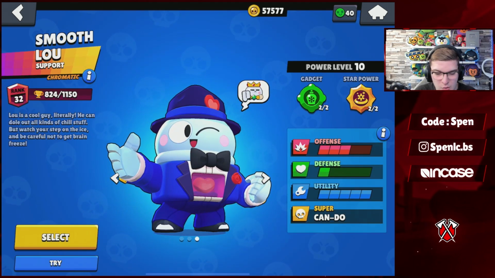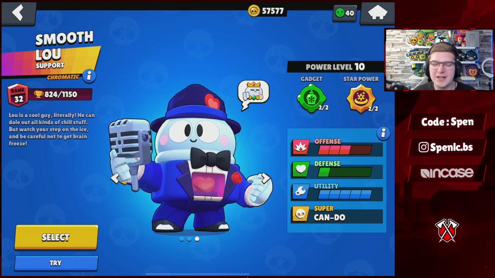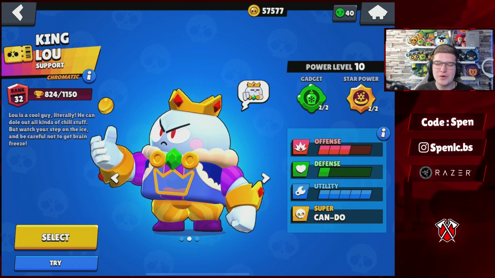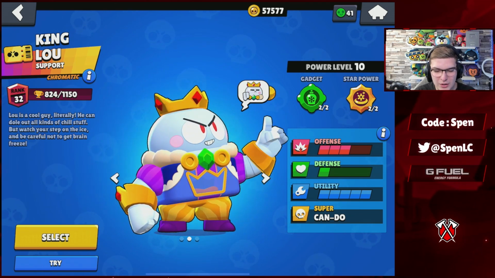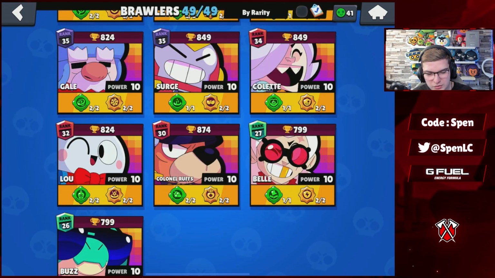Going into the next one, we actually have Burgaloo coming out pretty soon. I think that would be my favorite once it gets released into the game. It just looks really cute. But for now, Kingaloo is really, really insane, but I use Smoothaloo just because it's a bit of a newer skin. But definitely Kingaloo is an amazing skin as well. I love the pins with him as well. Really, really cool.